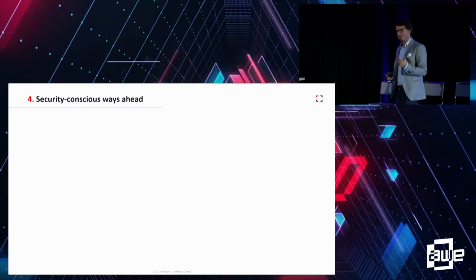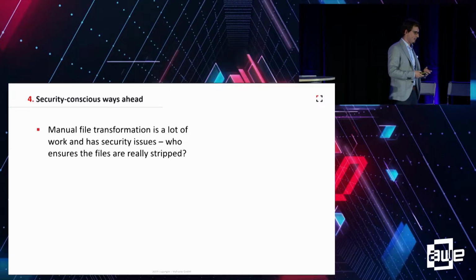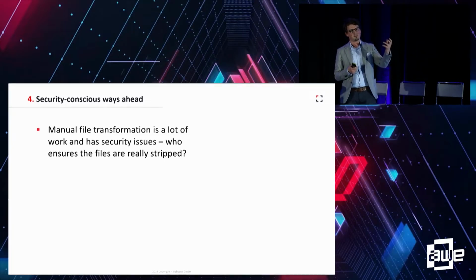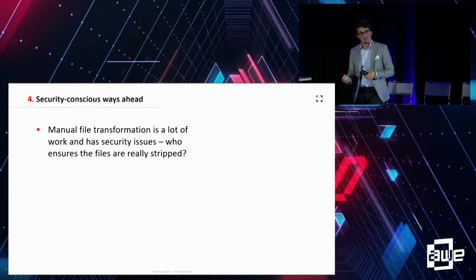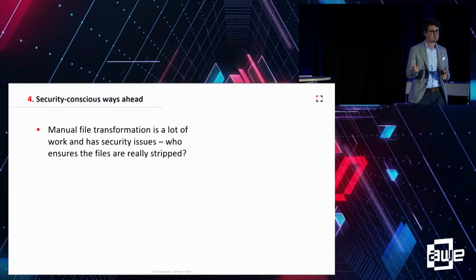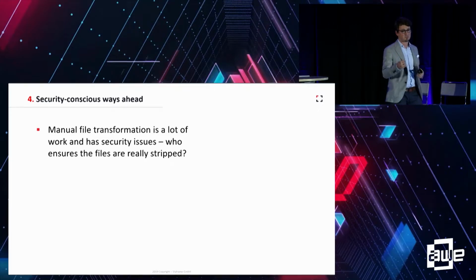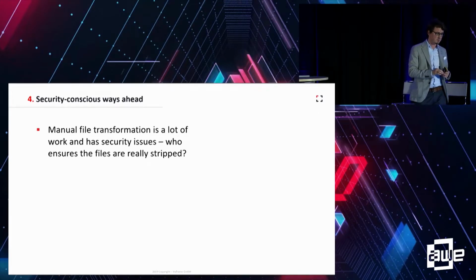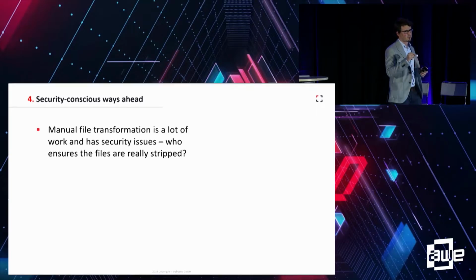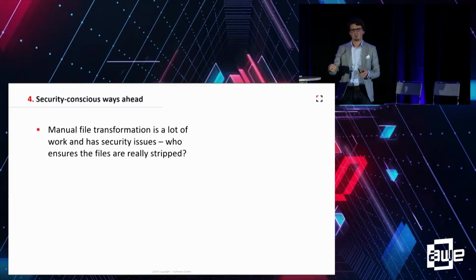So what are security conscious ways ahead? What I would recommend, or what we constantly recommend to customers. The first big issue is always transforming the files, to get the files in the format that you have available into a format that's usable. And there are some ways that you don't need to transform the files at all. Maybe your CAD software vendor provides you an augmented or virtual reality tool out of the box, so you can stay within their ecosystem. Maybe you have in-house resources to transform the files for you, so they are covered by your IT security regulations. But as soon as you go outside your own IT security environment, you need to think about not only whether you can trust the party who is stripping your files, but also whether their environment is secure: are their PCs or Macs or devices secure, is their network secure, things like that.